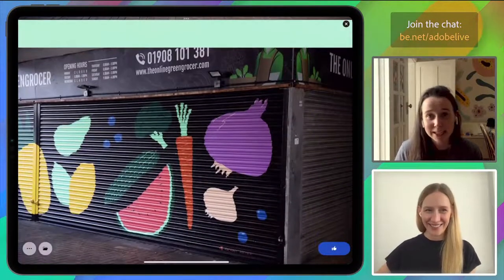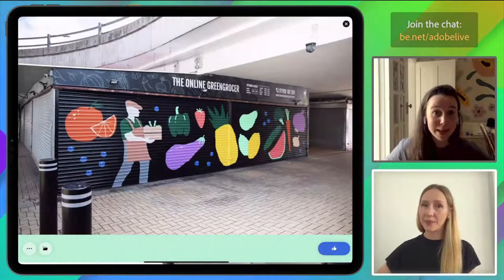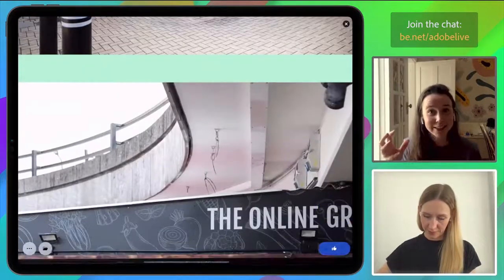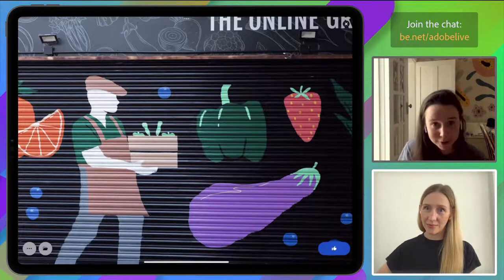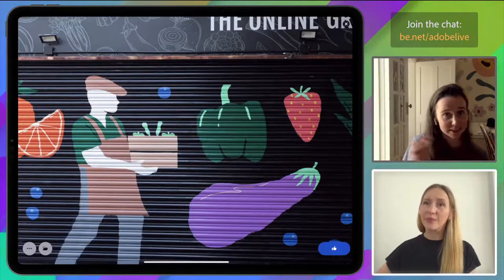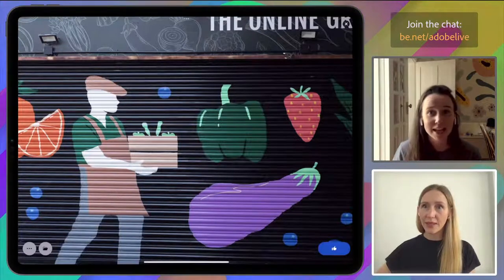We can only use metal paint on the shutters, and it had to be long lasting. That metal paint is really thick, so I think that was part of the problem with keeping it going forever. It made the project really long, but we figured out partway through that if you use some white spirit with the paint, it made it go a bit quicker. But then obviously it made it thinner, so you might have to do another coat. So it's like this weird juggling act.